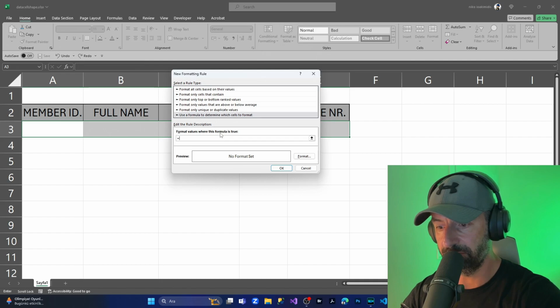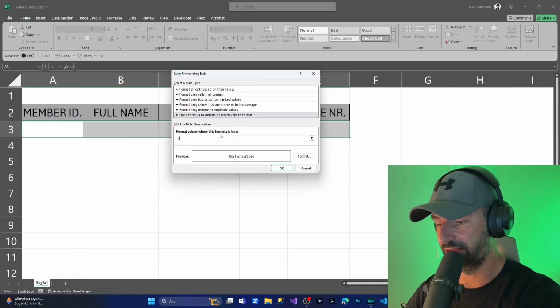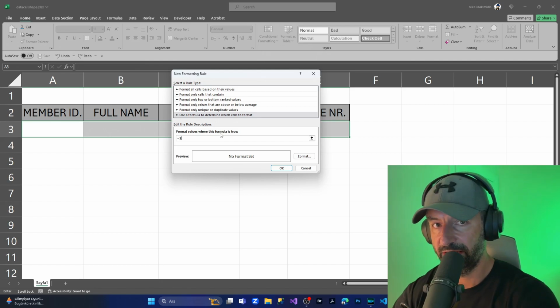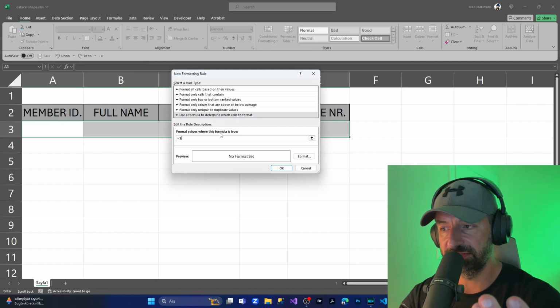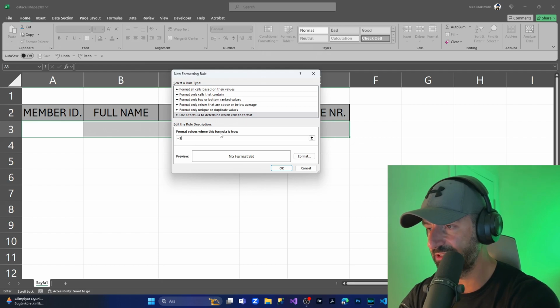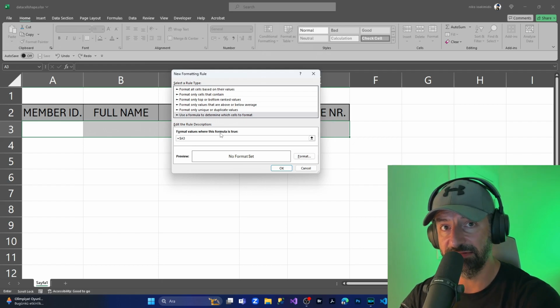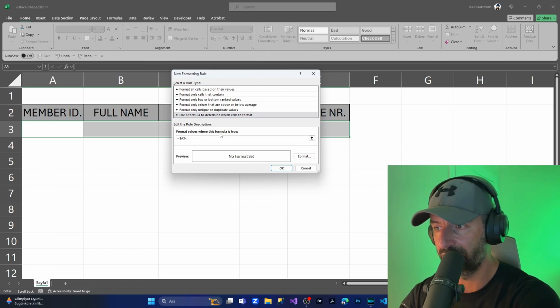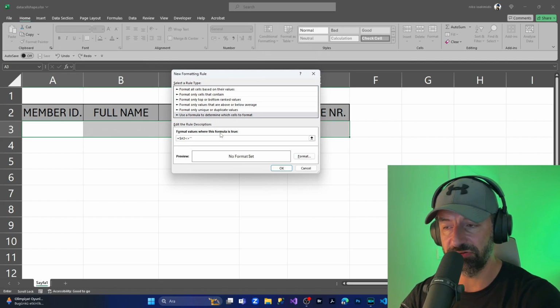I'm typing equals. And after that, I'm inserting the $ sign. And which column do I want to use to determine where the data is inserted? I'm going to use the member ID, and for that instance, I'm going to say cell A3. If this A3 cell is not empty, less than or greater than, which means it's not empty, I'm opening double quotes, closing double quotes. That means it's not empty.